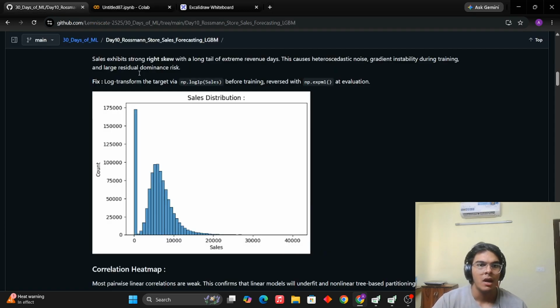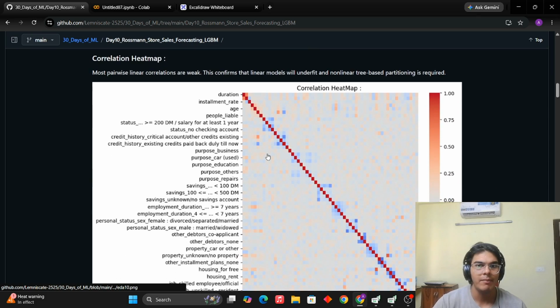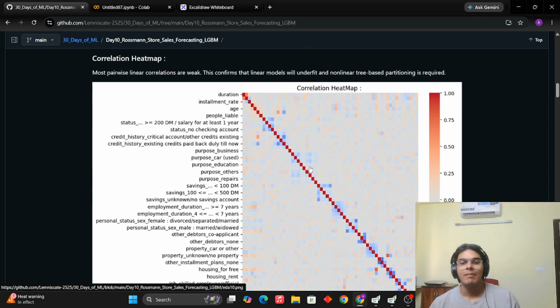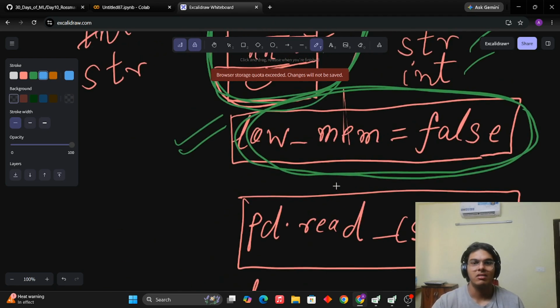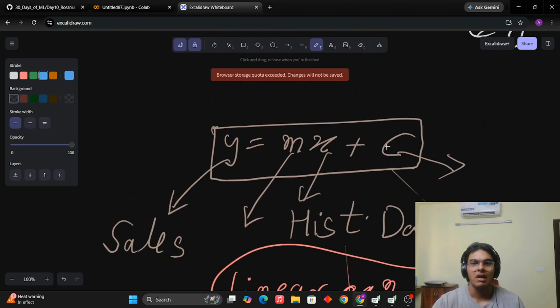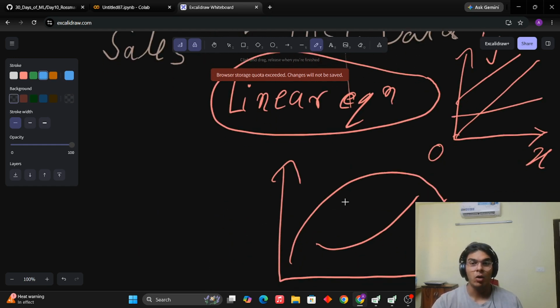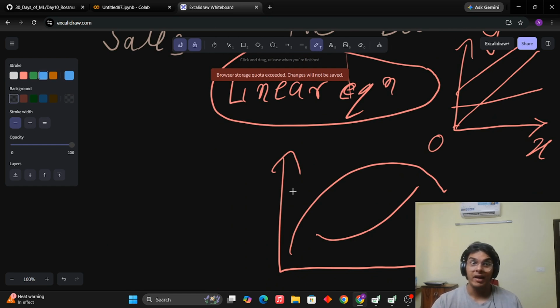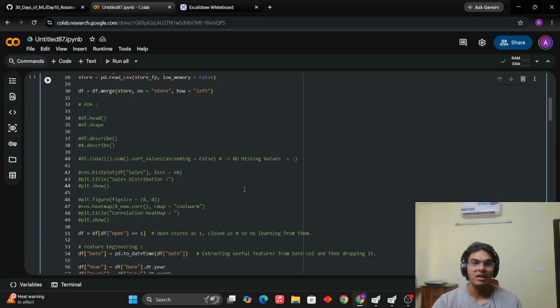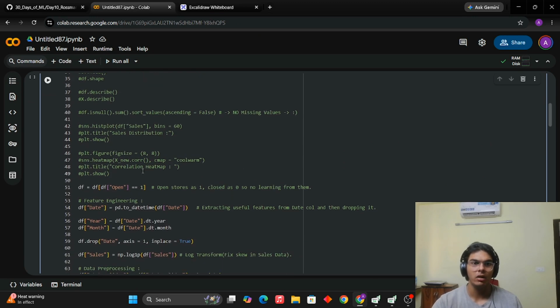Now, very important. After the sales, we have a correlation heat map. Now, this correlation heat map is very important in determining the relationships. Did you see how we discussed the relationships here? This is how a standard linear regression relationship may look. But not all data sets are linear with each other. Features might have different interactions with each other, which might be non-linear in nature. They might be quadratic, they might be cubic, I don't know. To figure that out, we have printed this heat map, this heat plot.